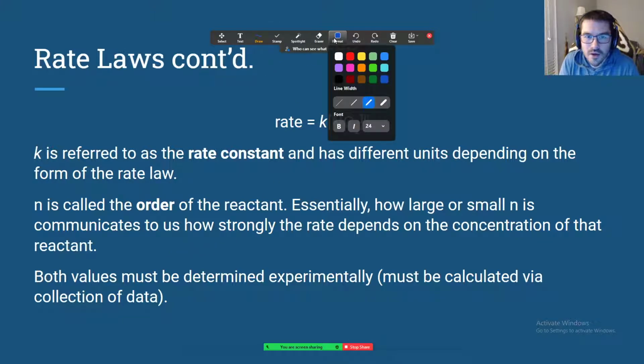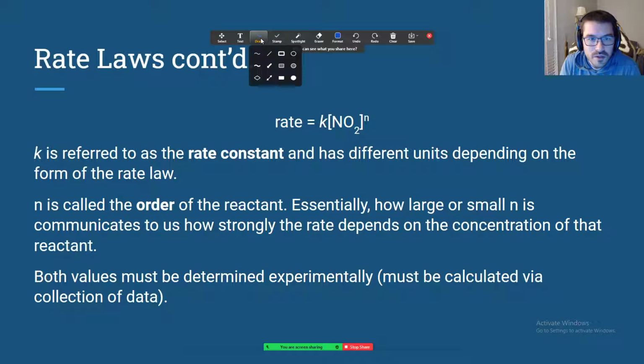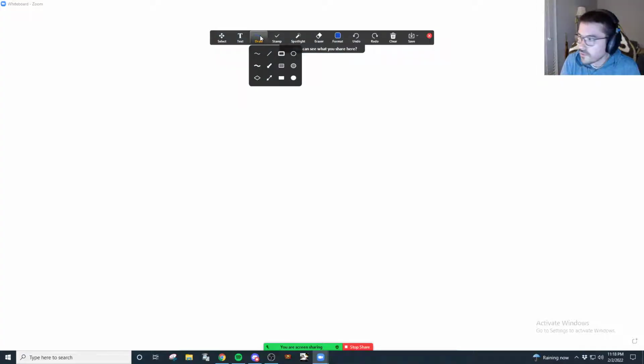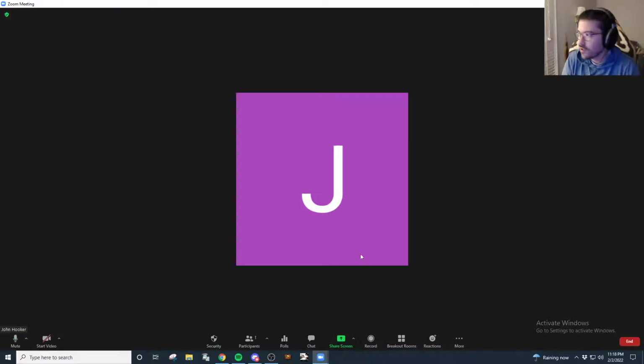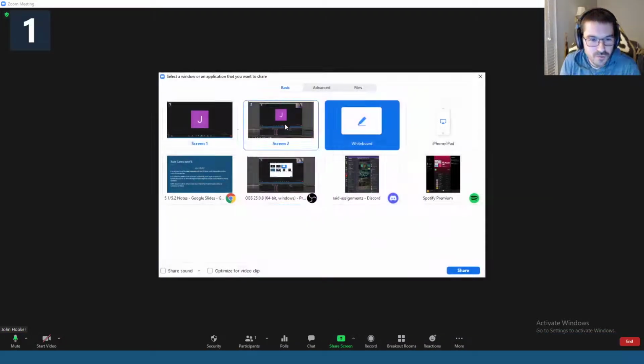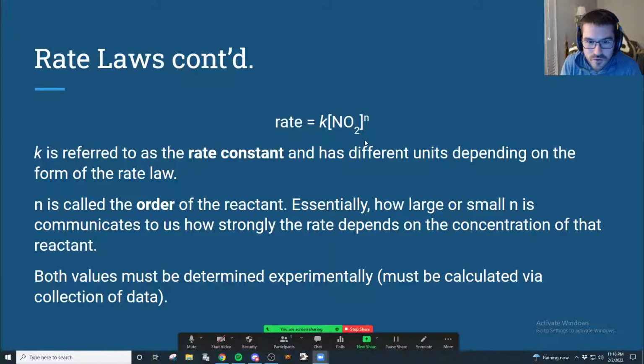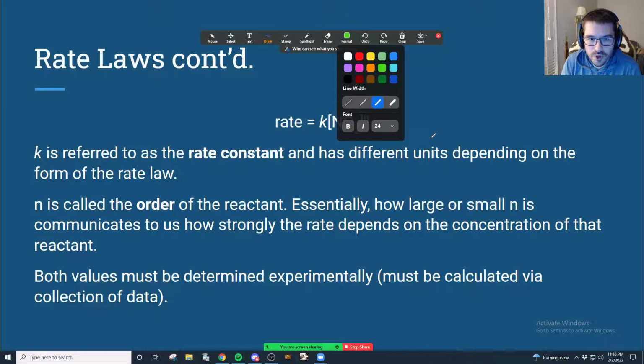Okay, now here is where things are going to get a little bit fancy. Oh, you see, I knew I was going to have some technical difficulties here, so hold on a second. Oh boy. So yeah, I have to be in a Zoom call here to use the little drawing tool. Okay. Let me give this a try here. Here we go. Okay, cool.